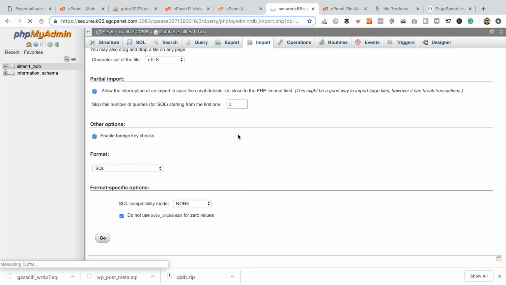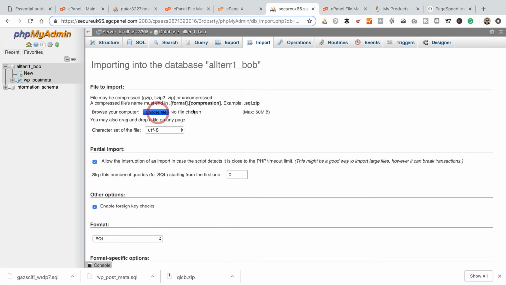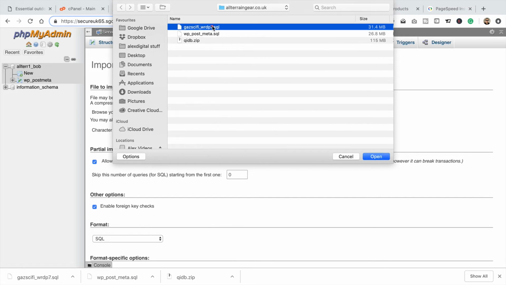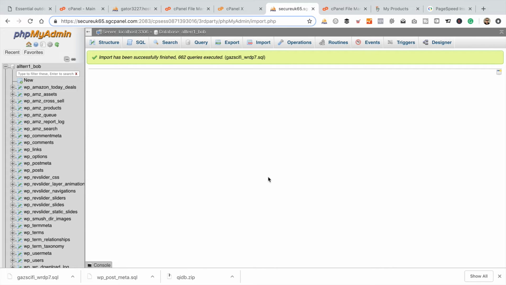It's going to take a few moments. Now, sometimes you do get a timeout error on this, or a gateway error, although generally it works even if you get that error, so let's just see what happens. Hey, we didn't get an error, it worked fine. So that's our first table. Let's run import again and import the rest, which is this one. And let's go. So that's worked as well.